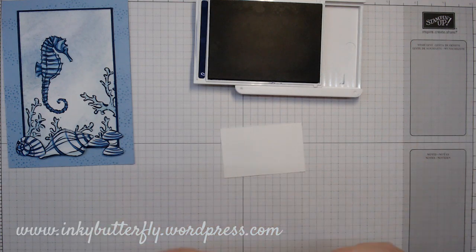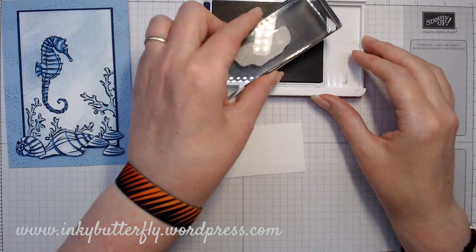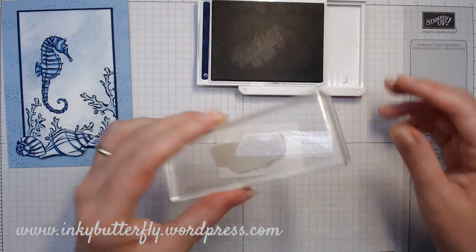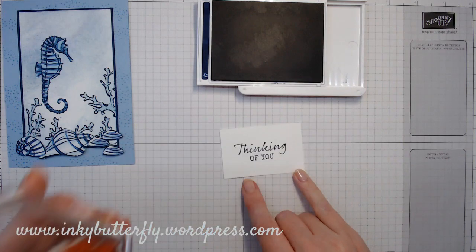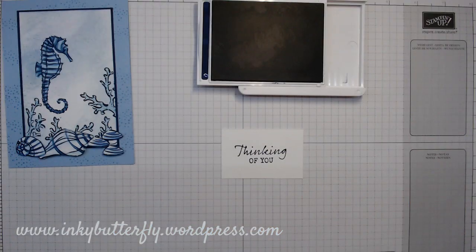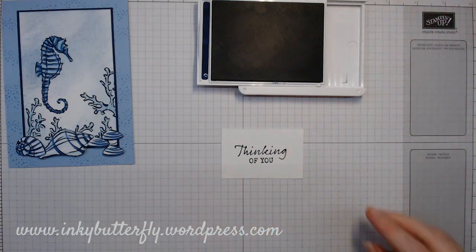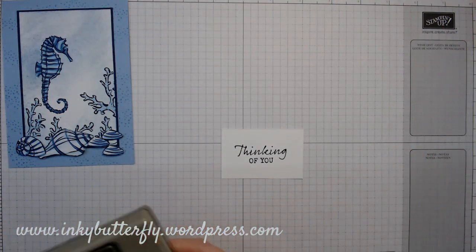And decide what we're going to punch this out with. The timeless label might be good. I think it might be too long for the, yeah, it's going to be too long for one of the other ones. So the timeless tag is a really nice, useful one, because it's not too fussy. And I think the overall look of the card is quite clean looking.